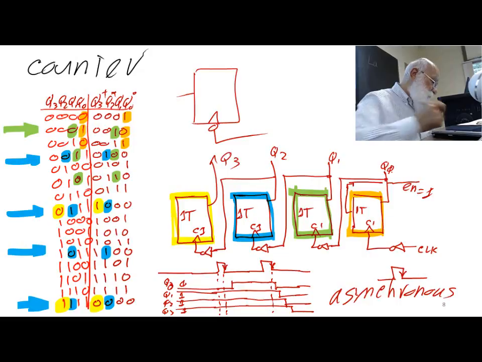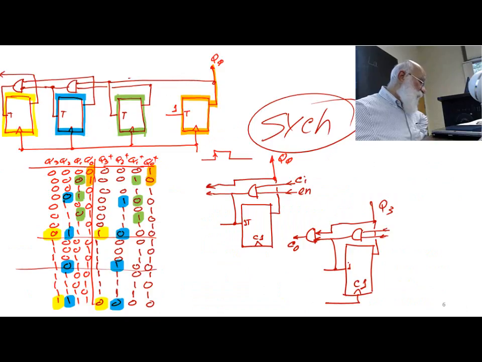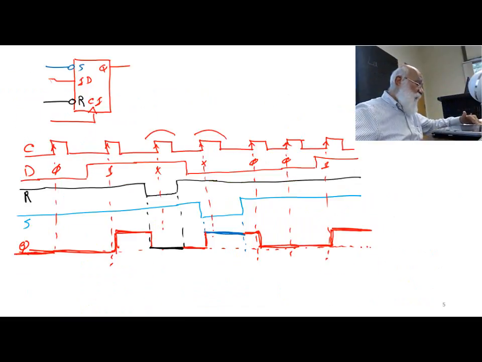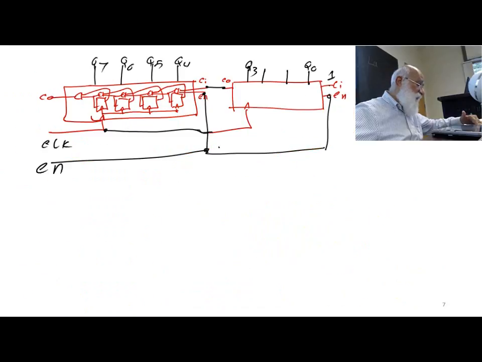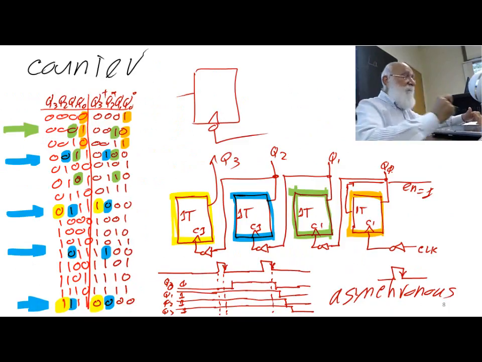All right. So we did the flip-flop, and then we came up with two designs, two counters. About this design, where I'm taking the output from one flip-flop and bringing it into the clock of the next one, like I said, even though it's cheap, it's not a good design. It is asynchronous.